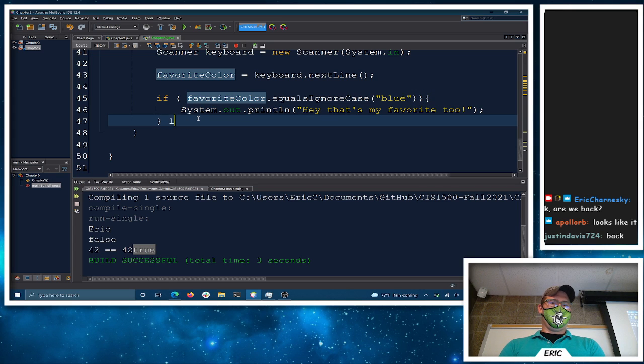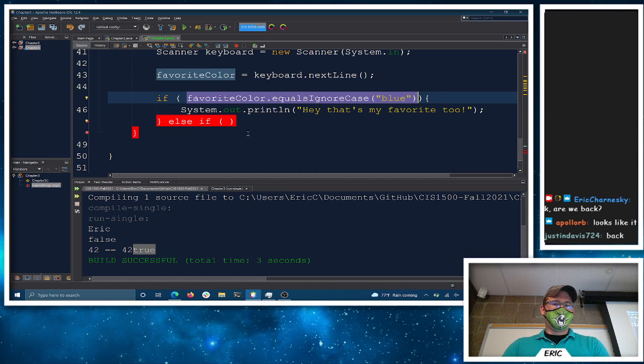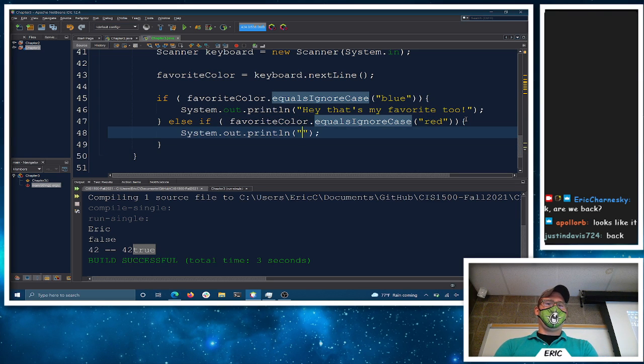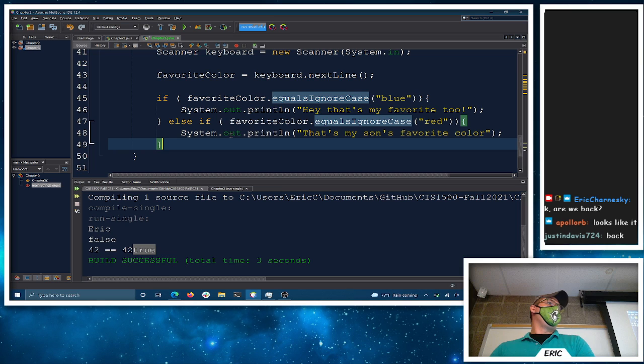Else if. So I'm going to say, if it's not this one, let's check, does it equal another one? So favorite color, I'm just going to copy paste. Instead of blue, how about we go with red? And I'll say, that's my son's favorite color. Sure, we could do some other thing.